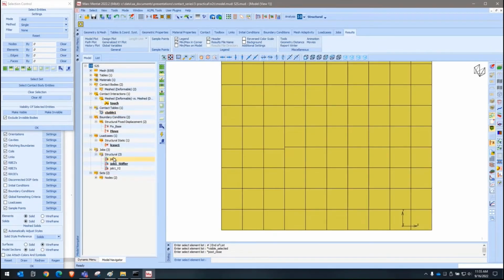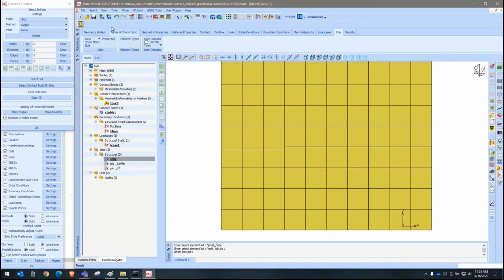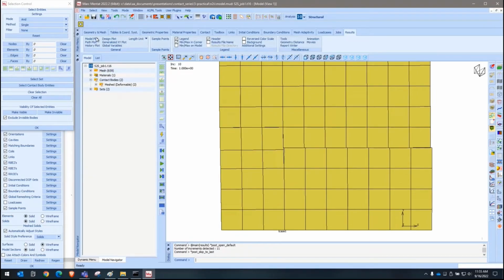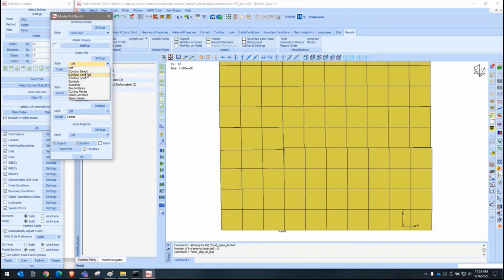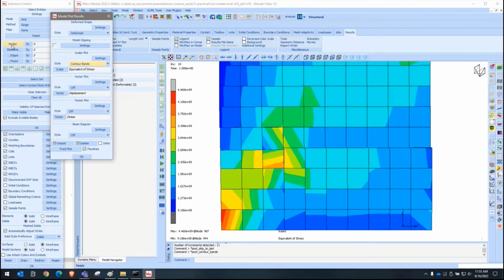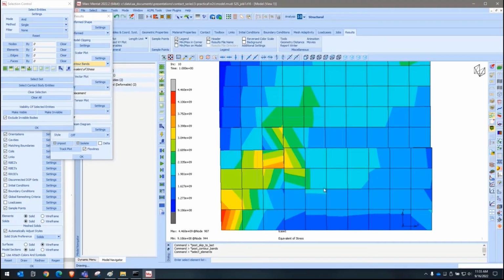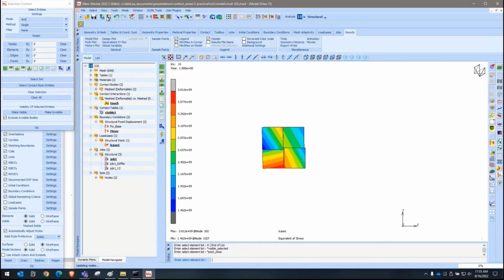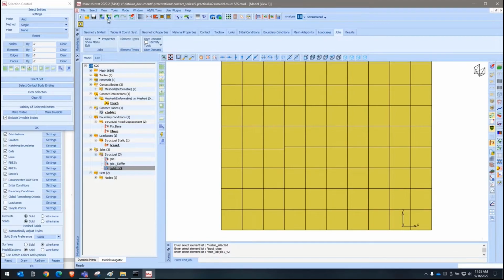So then go to the next model up, open that results. So this is the less stiff, the default one. So model plot. Okay, and we again picked elements just in this region. So that's 3.8. That was about a 5% difference, I'd say, compared to before. But if we open the last one, I expect to see a much more significant difference.